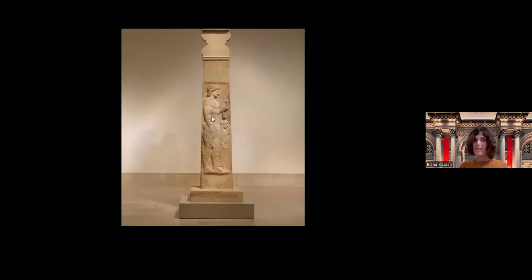So we assume that this young man's name was Megacles, and they made this very elaborate grave monument for him when he died. And he's shown as an athlete. Look at how he's shown on his grave monument, right? Athletic in the prime of his life. If you can see the detail around his wrist, there is an oil flask suspended from his wrist. So again, the importance of olive oil to athletes, the importance of olive oil in ancient Greece.